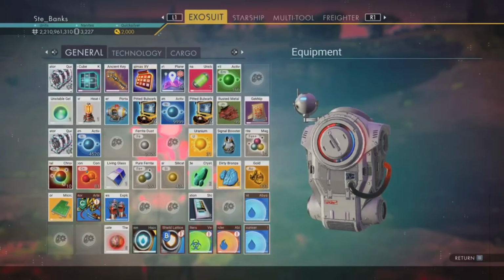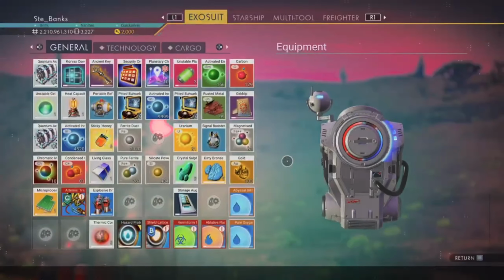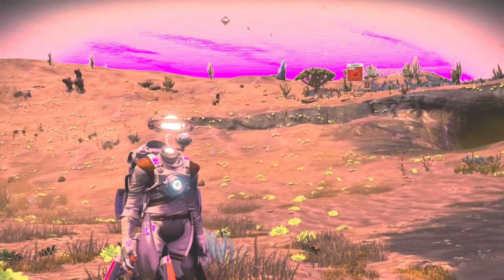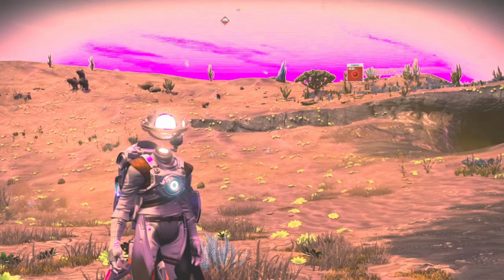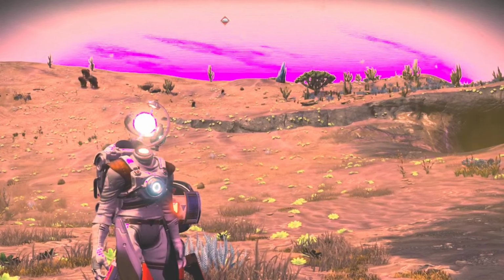I wasted so much time sat around waiting for my personal refiner to finish refining whatever I'd lobbed in there, whilst I could have just lobbed it into my jetpack and gone about my business as usual whilst it did the job. So, don't make this mistake I did, folks. Use your jetpack as a refiner instead of the small personal refiner one.